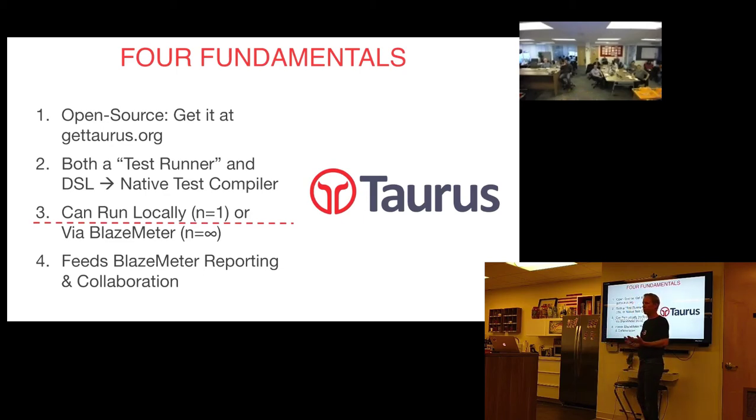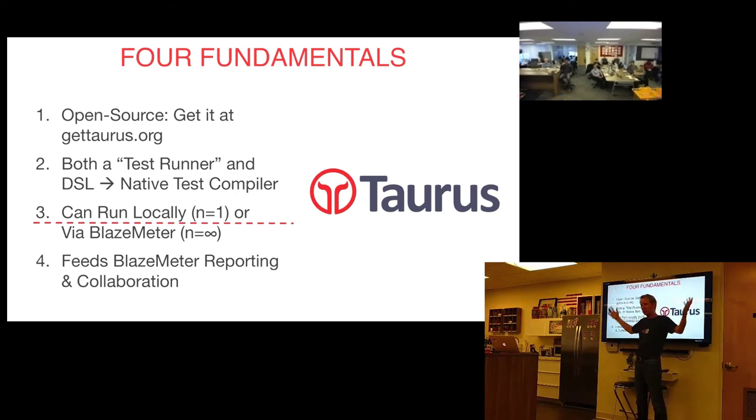And that's great for a developer on their desktop. It's not really great for having a server that's running tests for 50 people concurrently because lots of jobs are being checked in and stuff. So it runs great on a developer's desktop, and it can run sequentially as part of like a Jenkins server or something. When it's coupled with BlazeMeter, it can fan out, and it can do parallel testing, right? And also can do scaled up testing.